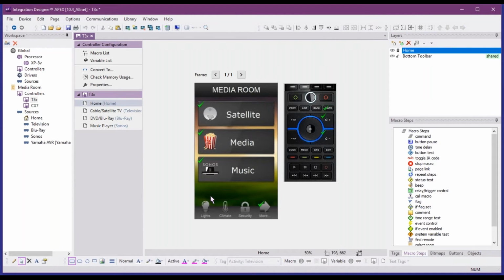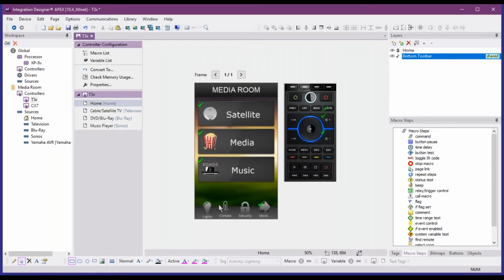I'm trying to select multiple buttons on the screen all at one time, and I don't want to make any changes or screw anything up. It's locked. It's still visible, but I just can't select anything on the screen that's locked for that layer. So it just makes navigating and placing buttons on the screen a little bit easier.